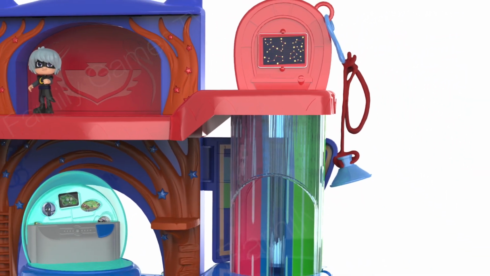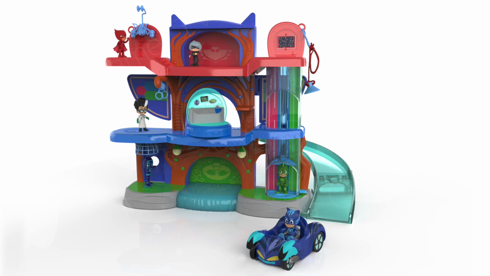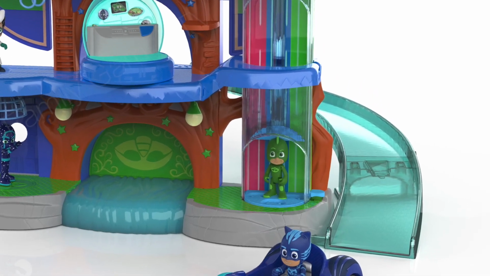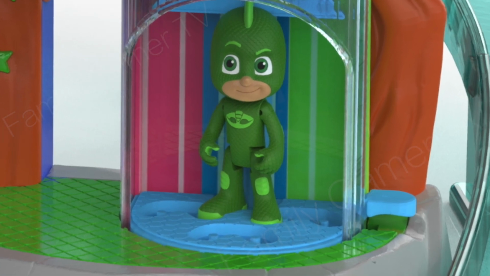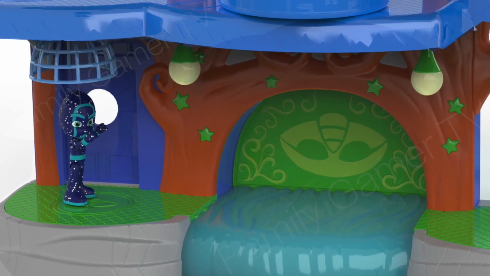But let's zoom out and I'm going to zoom in on another bit of this PJ Masks HQ playset. This time we're going to zoom in on Gekko here, down the bottom right. He's got his elevator tube going up and down, that see-through plastic. But have a look at him. I'm going to be asking some questions about Gekko in the PJ Masks HQ playset. So let's zoom out and see how much you know.